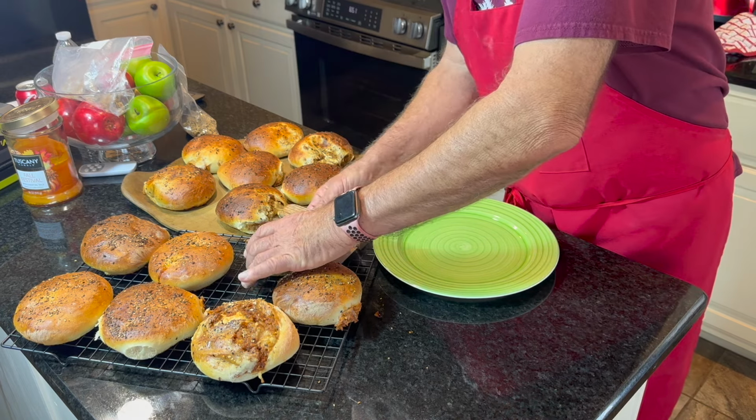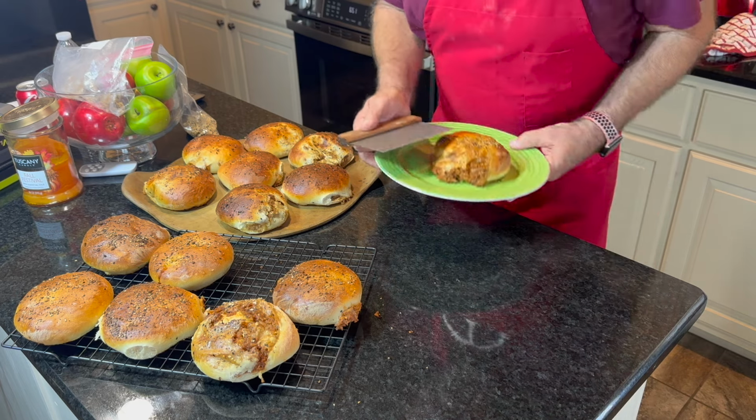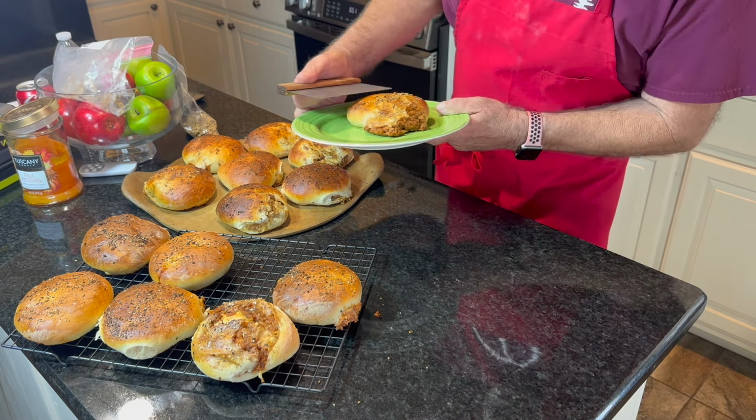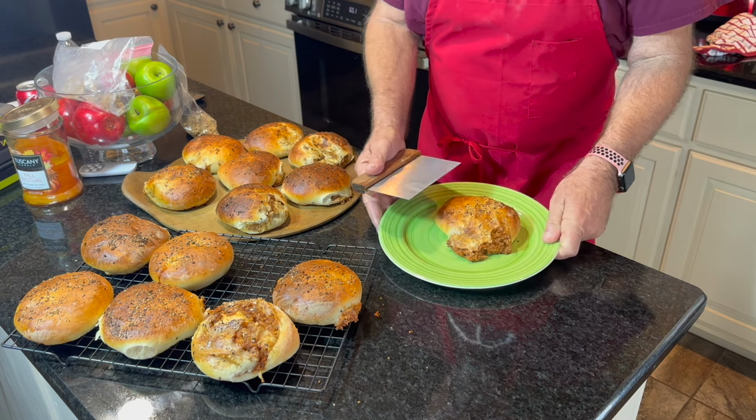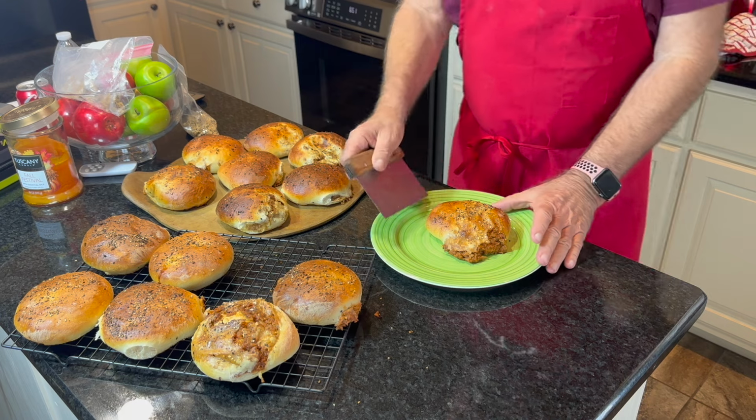So just a caution, hot things on parchment doesn't work sometimes, when it's cooling down. All right, this is what we have. Pulled pork in a bun. My creation.